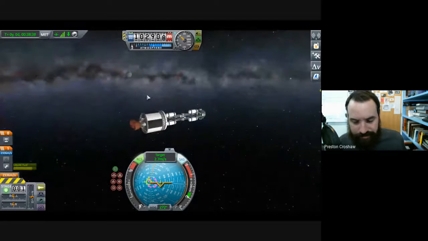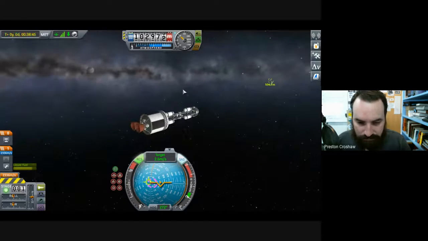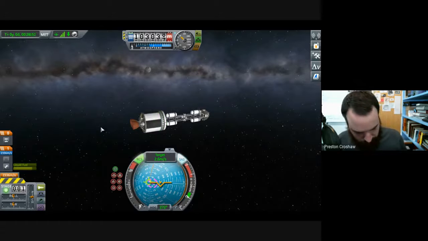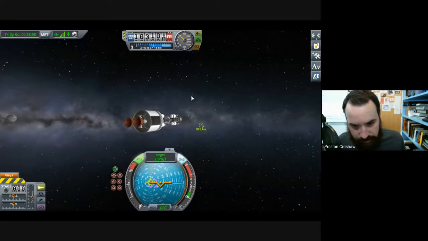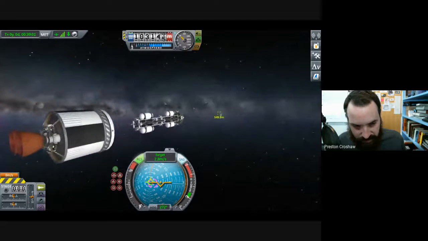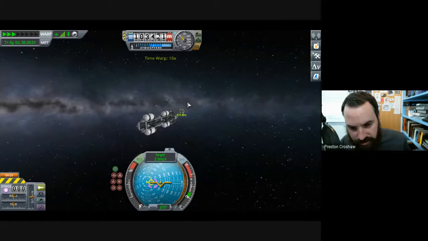You know what? This second stage is going to make it really hard to navigate. I think I'm just going to ditch it. Even though it's completely full of fuel, it doesn't really matter all that much. I'm going to quick save this just in case, but I'm pretty sure that I'm not going to need this. So I'm going to separate. Now this will make it a lot easier to navigate. Okay. Approach the station here.